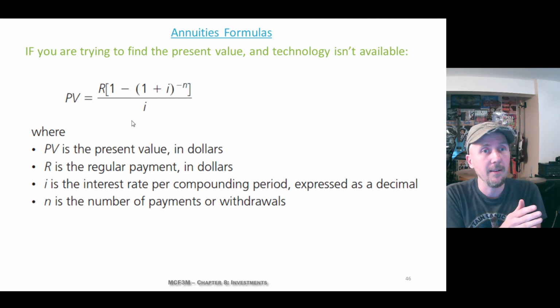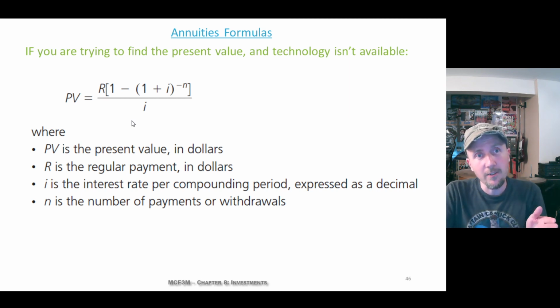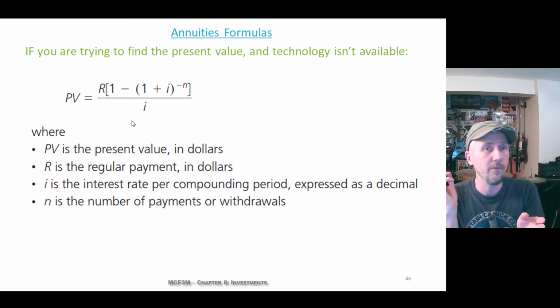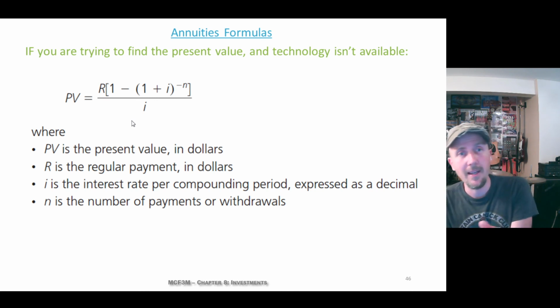It would be less than 50 times 12 because I'm getting interest with all that money in there, but it gets a little bit less. So I get lots of interest on the full amount for the first month, but then he takes out 50 bucks. So I get a little bit less on the next one.